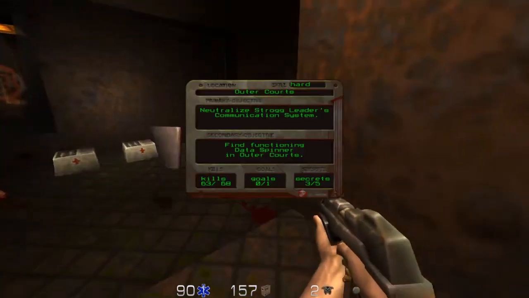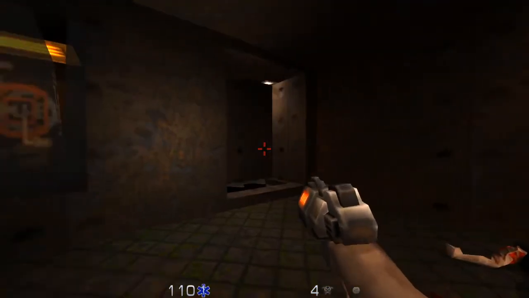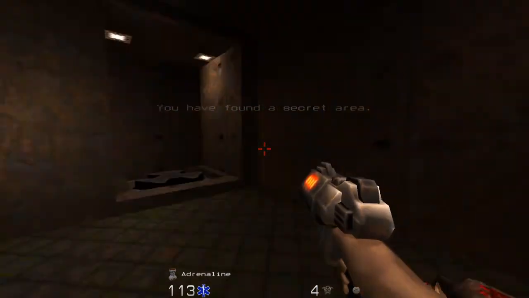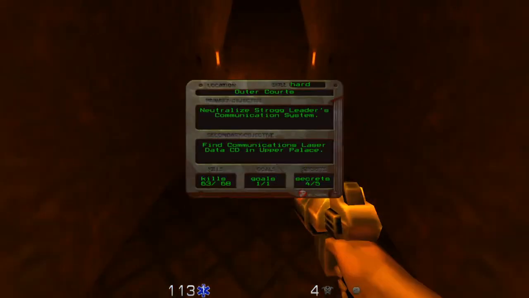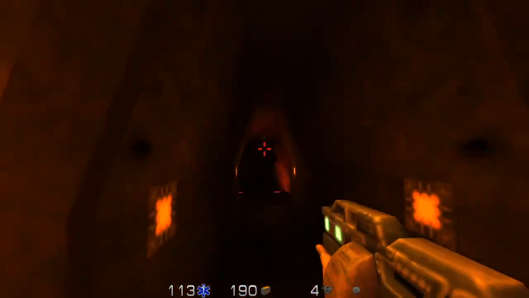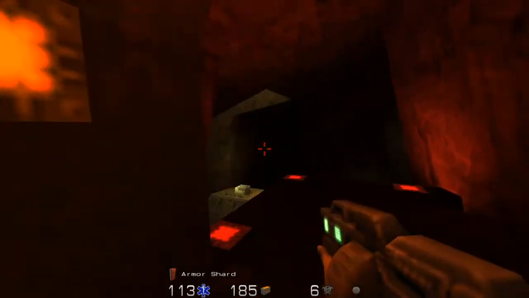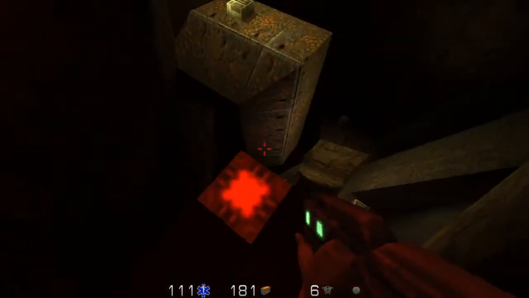Oh, that's the data disk. Find functioning data spinner in outer courts. Okay, so, yeah, this was something I needed to do. Oop. Oop. Oop. Okay. Oh, did that just extend a bridge here? Find communications laser data disk in Upper Palace. So what's the secondary objective for? Just in case you feel like it? No, because those are required for you to do to complete the primary objectives. Primary objectives are like your overarching thing, and the secondary objectives are sort of the steps you take along the way.